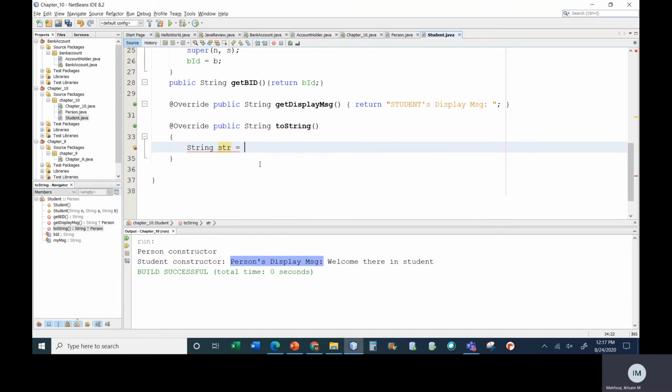Now, the right way is not to print everything. Remember when we were talking about aggregation, we said every class is responsible for recording and maintaining its own data. So here I shouldn't say name and then start calling the getName method and all that and call all the methods in person to get the data. Nope, that's not what I should do.